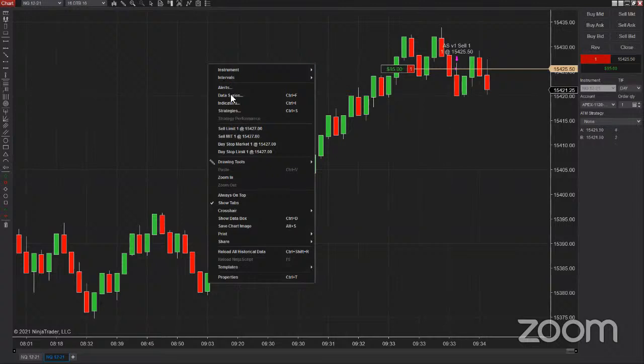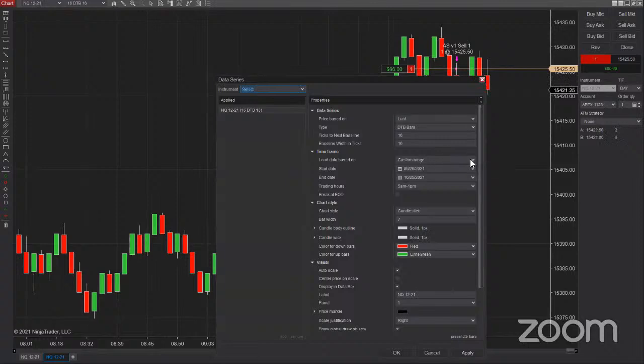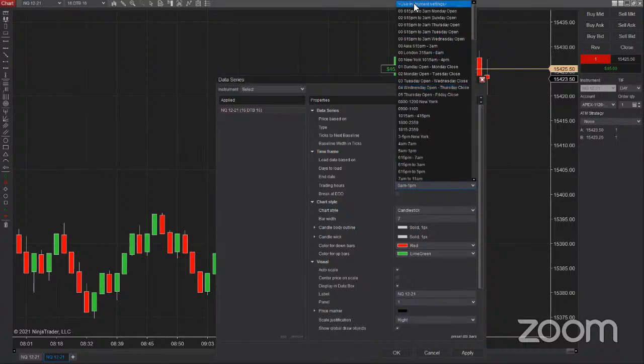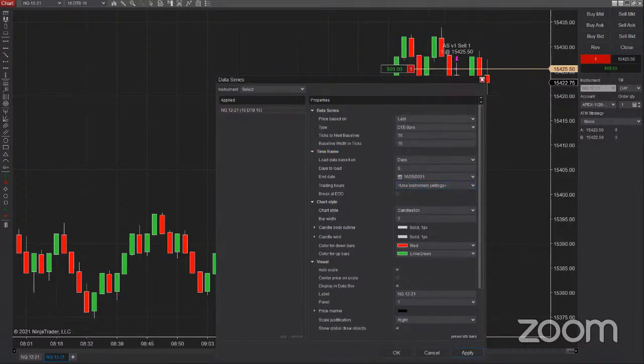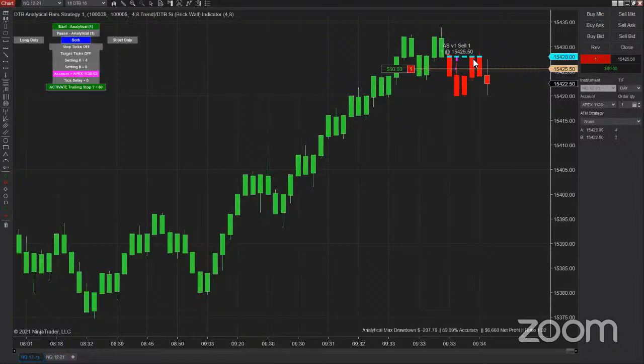And here you can go and say, I just want to have 5 days of data. So if I go days and I go 5, and I could just use the instrument settings. Now notice when I create a 1616 bar with 5 days of data, notice how the bar is exactly the same as the previous chart.